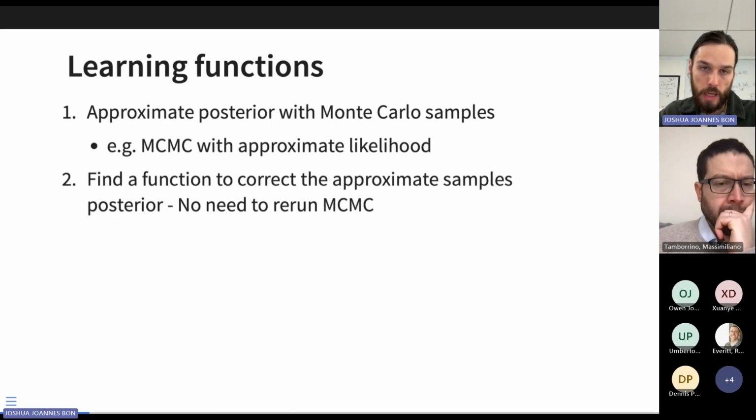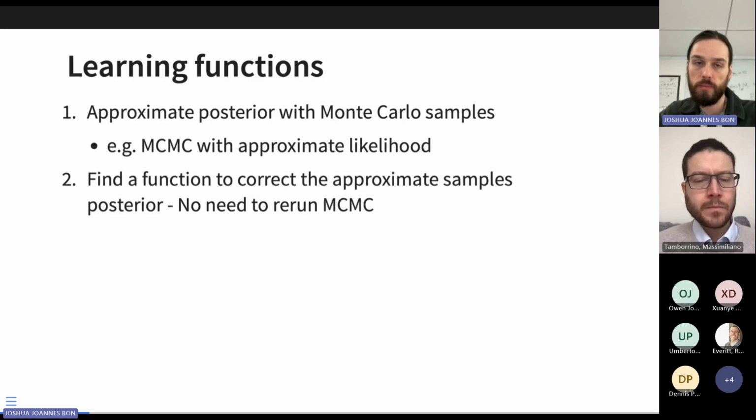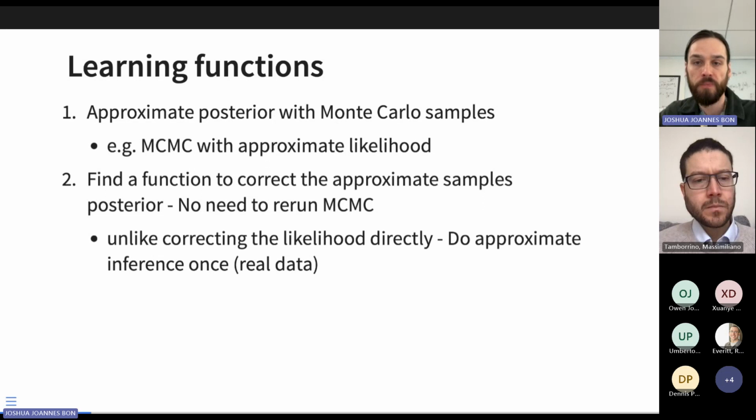So I would take the output of, say, the MCMC, and I would try and transform those samples such that they're closer to something that's better or known. In our case, it would be the true posterior.